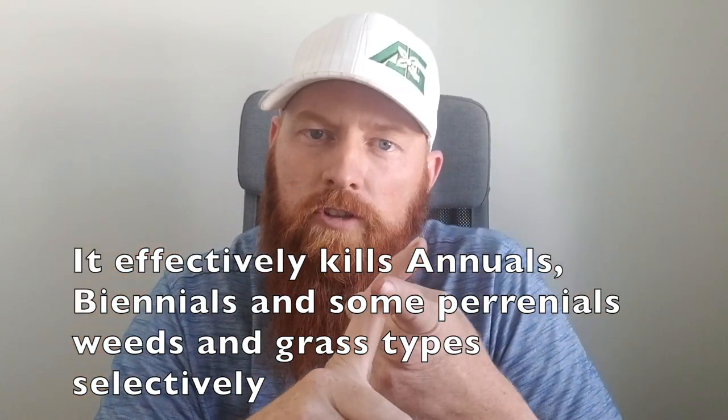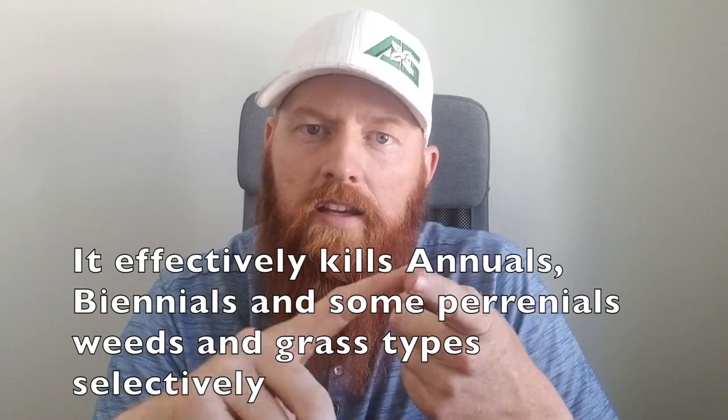All right, hold your hats on and let's talk about why we should use Tenacity. It acts as a pre and a post-emerging herbicide. Just to dumb it down a little bit, post-emergents are used for annual or biennial weeds that have already popped up to say hello. You spray the plant, it takes it down, it kills the root, kills everything. Pre-emergents disrupt weed seed germination. They don't prevent weed seed germination. As that seed is popping up and germinating, this chemical is going to disrupt the chlorophyll and the photosynthesis, so the plant will die.